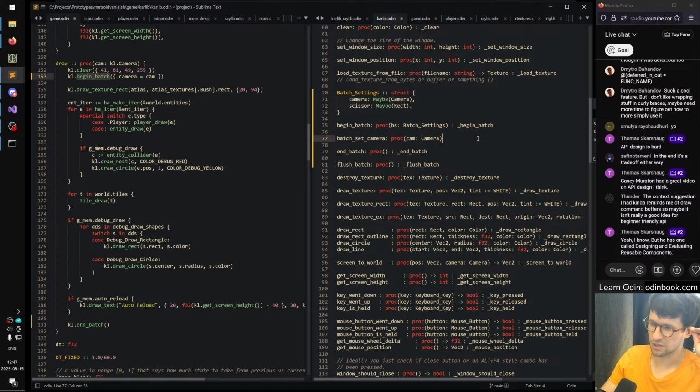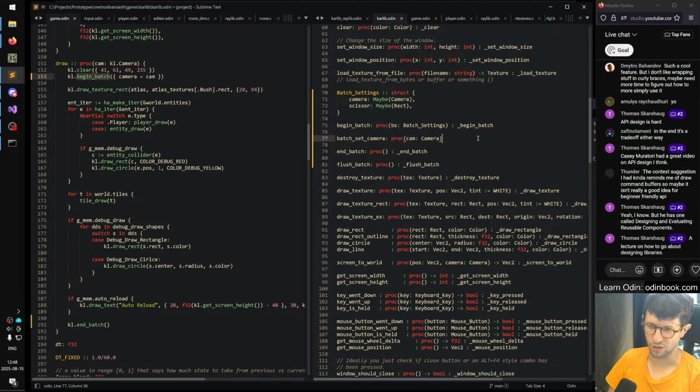The beginner is interested in just drawing things on the screen. But there's also the question, am I doing this for someone else or for myself? What do I find annoying with Raylib?